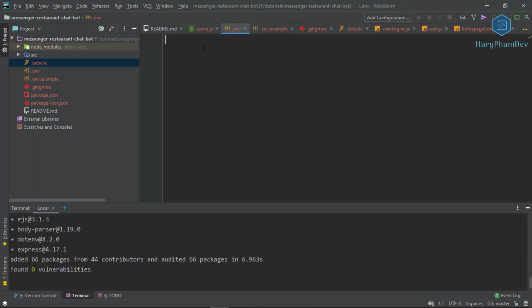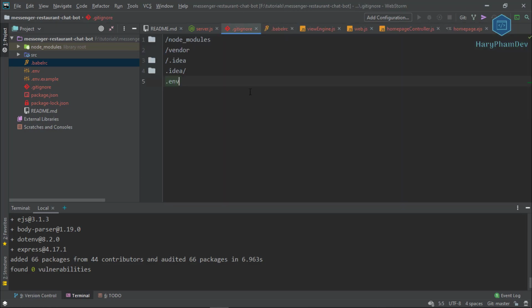We start with the .env first. Add a comment. This file will config all the app environment variables. The PORT variable is the app port. I set it to 8080. Copy the .env file and paste it to the .env.example file. Delete the variable's value.